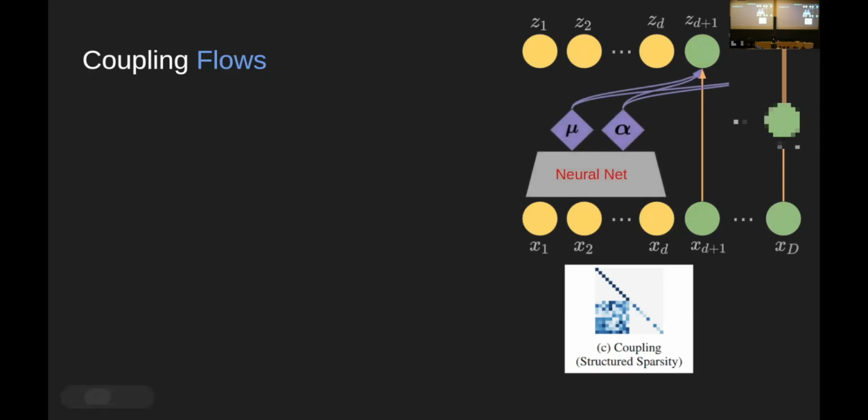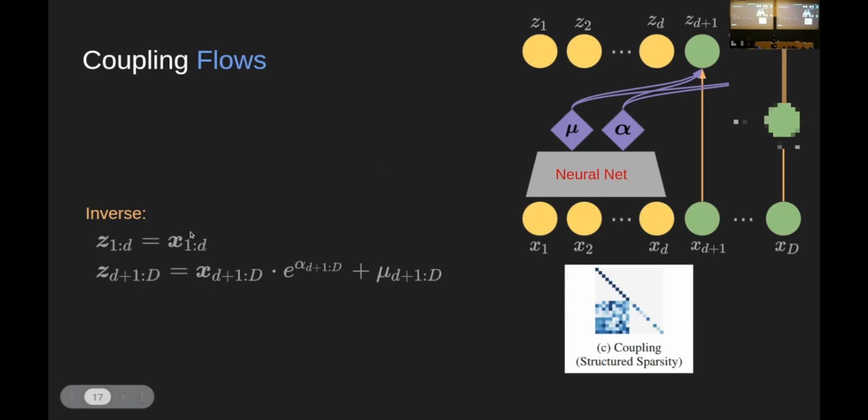So you have a neural network that looks at the first half, spits out some parameters, mu and alpha, and then you transform the second half using these parameters. I call it the inverse here because we go from X to Z. The first part, you identity transform. And the second part, you use this mu and alpha that came out of the neural network, and you shift and scale using that.